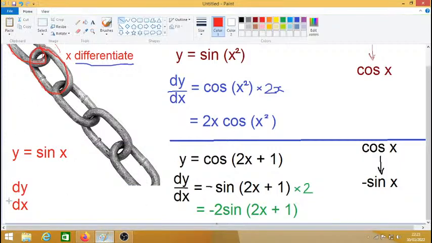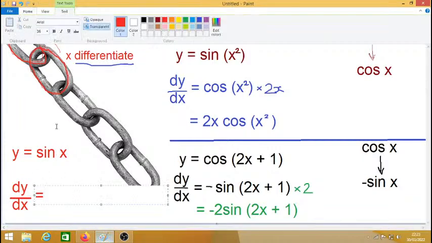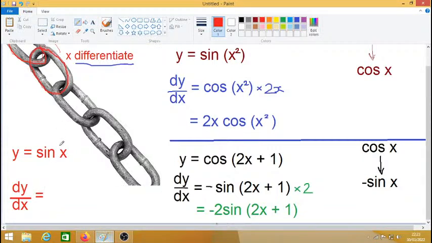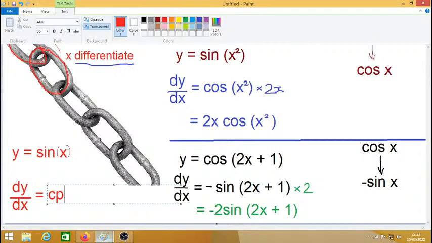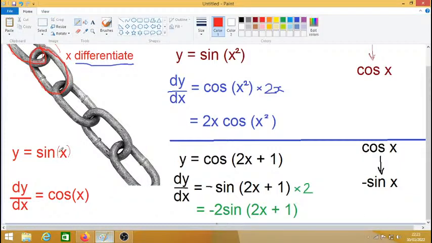This is not needed, but just in case you want to see that it does work. Sine is the first thing that we see. So sine x would differentiate to cos x, and then you can take a closer look at what's inside the sine function, which is x. Differentiate that, and that's just 1. x is 1x. 1x differentiates to 1. So you would just times by 1. And timesing by 1 doesn't really have an effect. So that's why it's easier to write it as cos x and stop there.